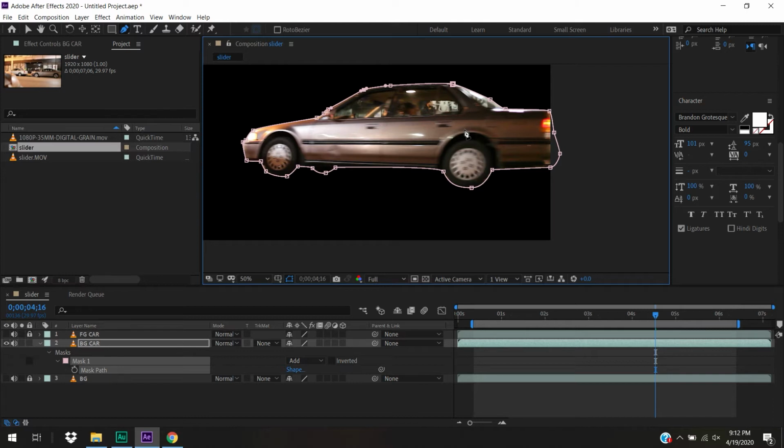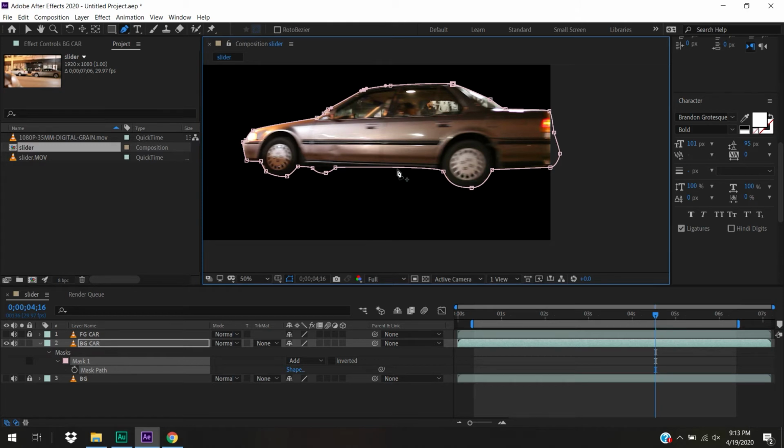You do need as many points as you need to actually make the shape though. So don't cut out, say, the mirror up here or one of the tires. Make sure that you have everything that you need there. And you can always add a few more later, but they are going to be static until they're needed, right? So if I put a bunch of points on here, they're just going to stay on that line until you tell it in keyframes when it's supposed to change.